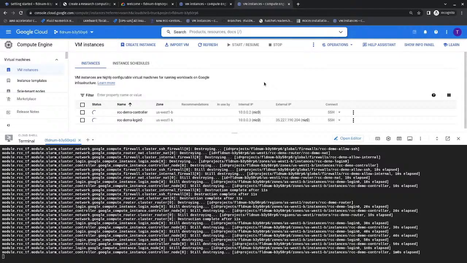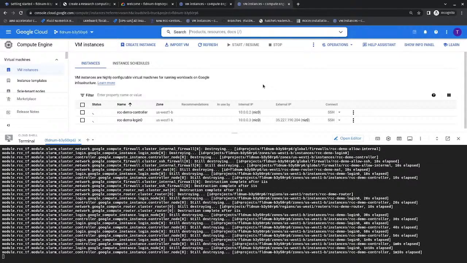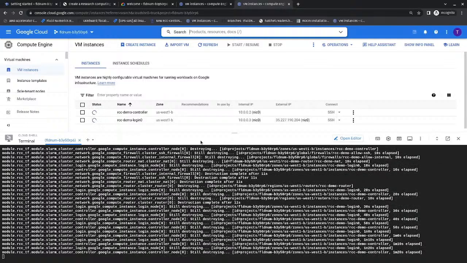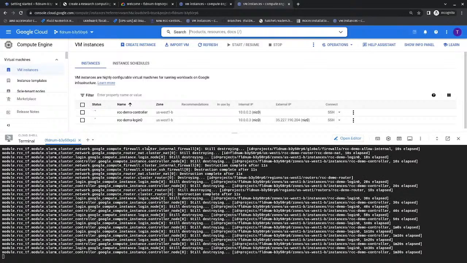Okay, just give it a minute. Okay, so once this is done getting torn down, we'll redeploy and see if we can get that controller to boot properly.